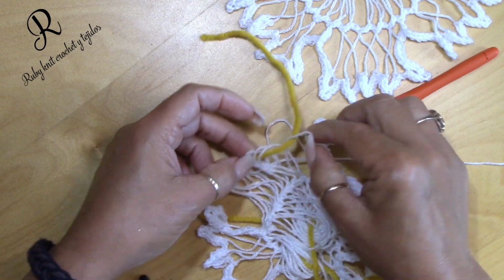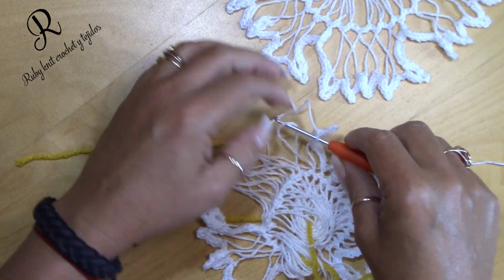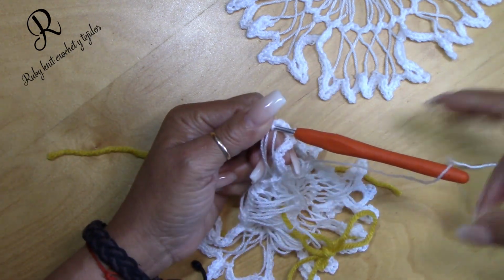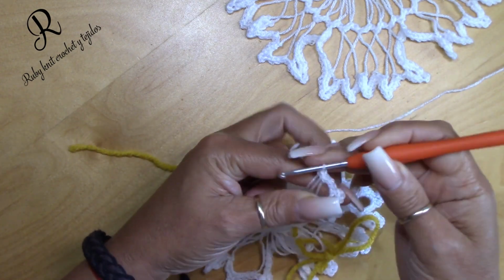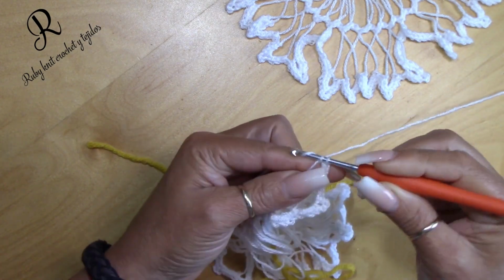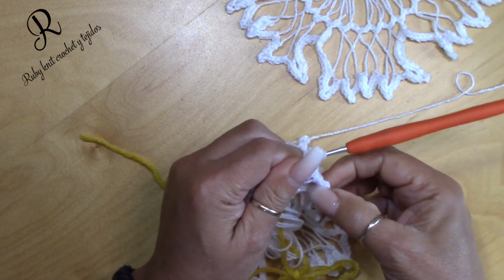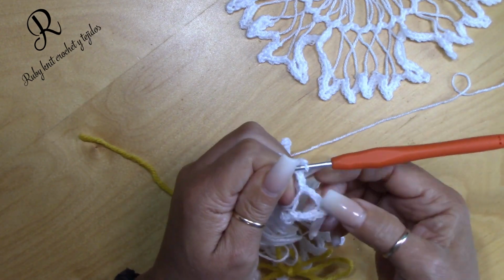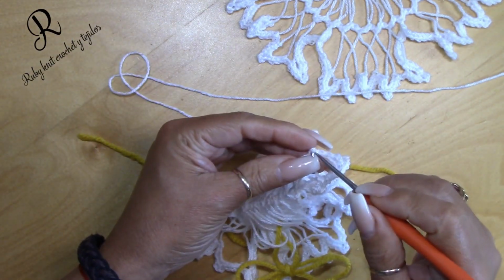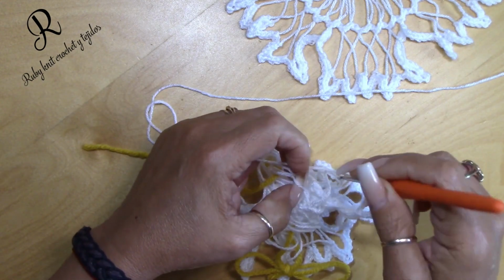Go to the next loop, pull it out, go to the top of that loop, 2, 3, 4, 1, 2, 3 chains. I forgot to chain 1 in here in between these two. I think, yeah, I forgot to chain 1. Easy to miss. So let me grab this again.